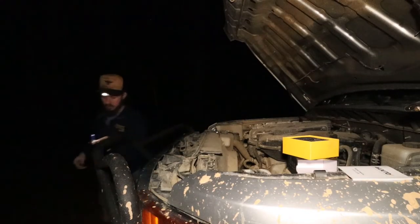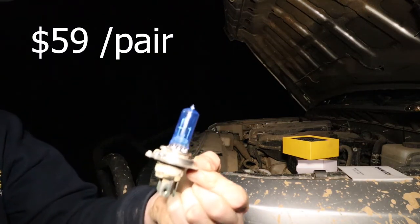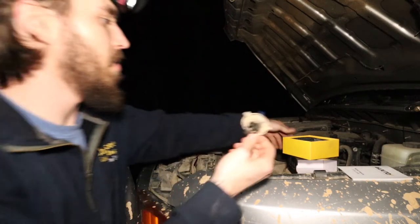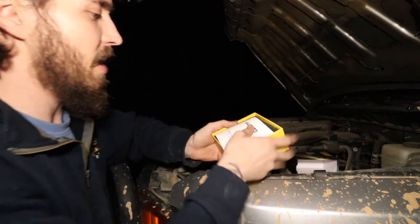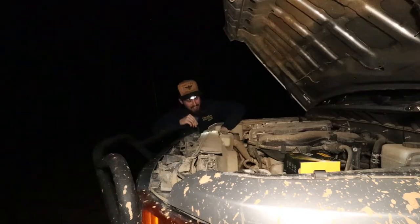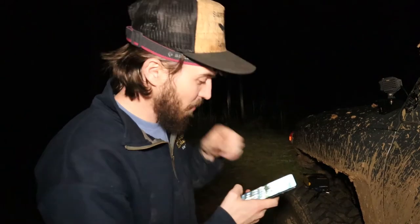This one's hot. So this is the other one, the blue one that I was talking about that I had gotten. I'm gonna save both of these just in case it goes out, but supposedly it's supposed to last a little bit longer, but we'll see. Yeah, I can tell a huge difference, so very happy with these.